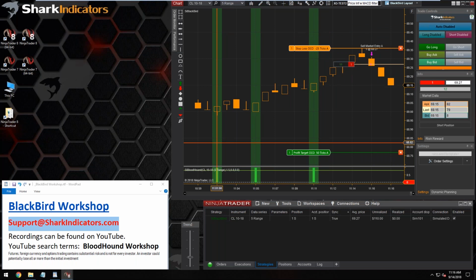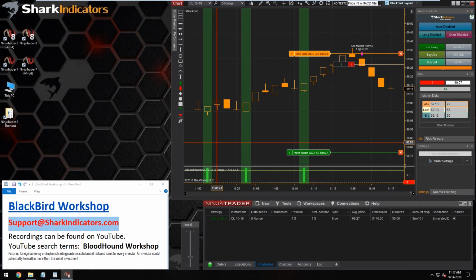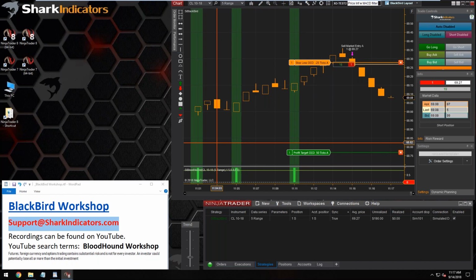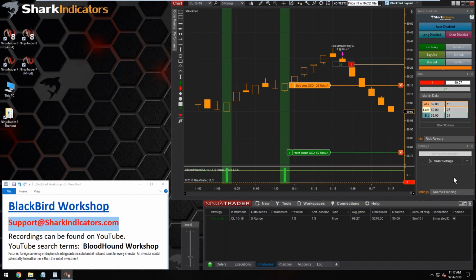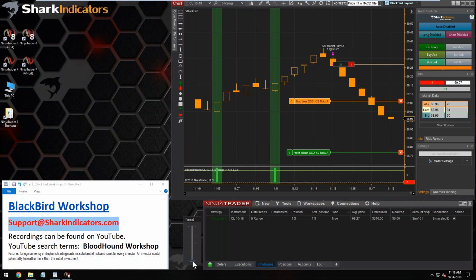There was that huge jump. All right, almost at 20 ticks, so we should see another big jump once we hit 20 ticks. There we go. We're almost at 30 ticks here, and we should see another big jump. There we go. There's our big jump.